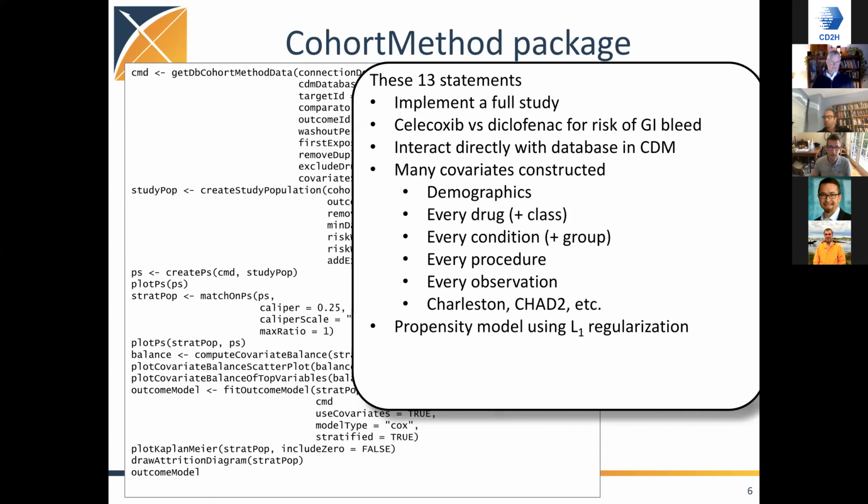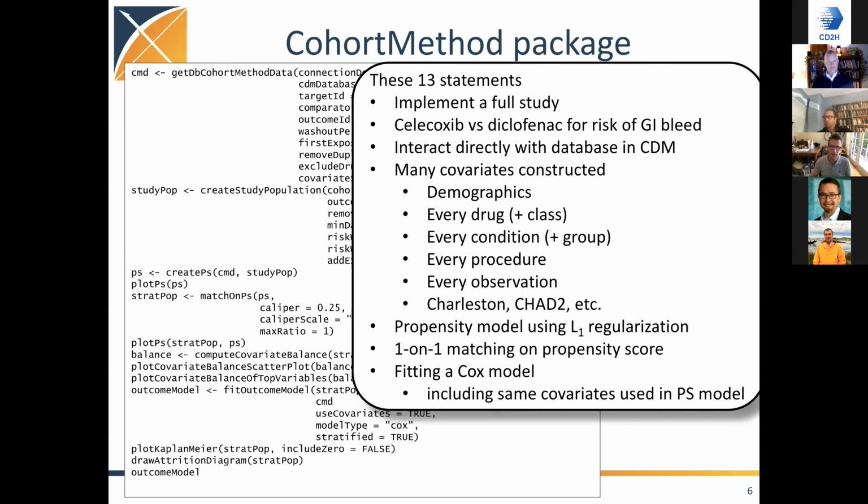In these 13 commands, we use all of those baseline features to develop a propensity score model. So we use the information to predict the probability that they got one treatment or the other, and then balance or stratify on that propensity score model to try to adjust for the observational bias, that we have non-random treatment assignment in this case. In this particular case, it's based on one-to-one matching. You can use propensity score matching. The commands themselves are straightforward for adjusting how you'd like to do the adjustment.